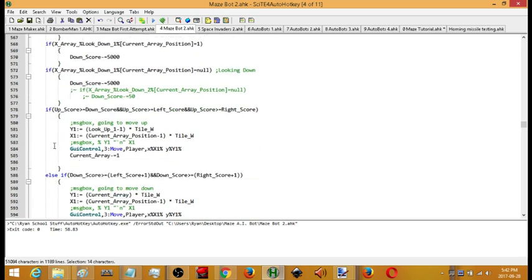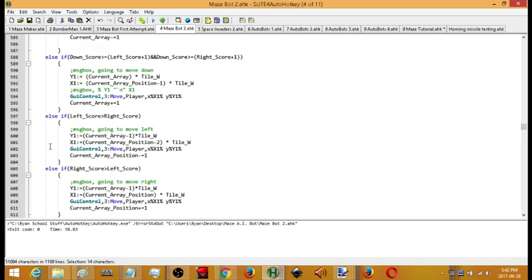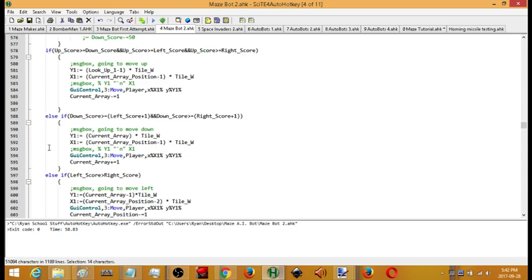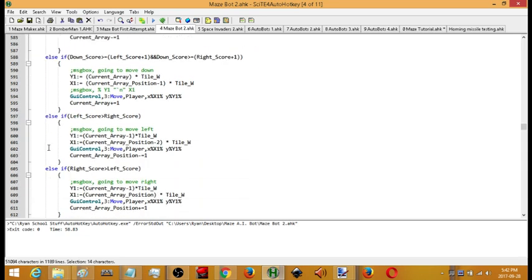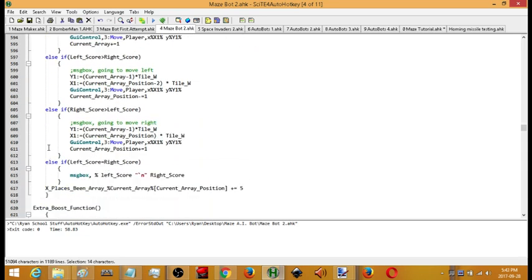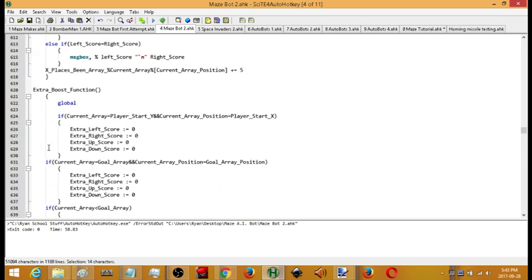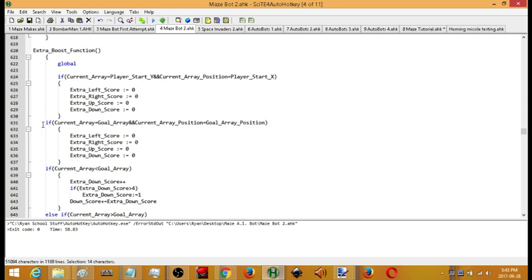I don't remember why I do. Remember I said I don't remember how I did all this stuff. I'll try to go through it slowly so that way, if you want to, you can read over it. But I don't remember why I made all my decisions. Okay, so here's my extra boost function.